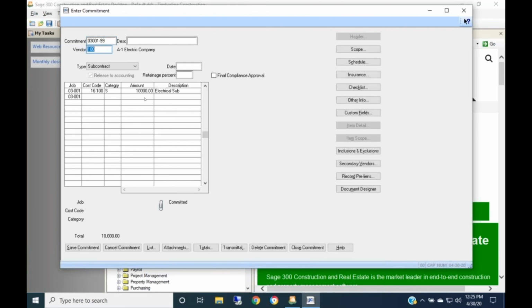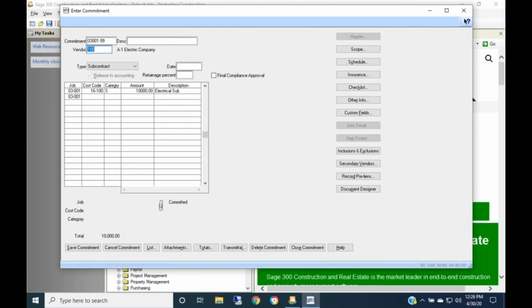See how that release to accounting then automatically got check marked. There's not as much over here, but when you're using commitments over in PJ, the release to accounting has more of a meaning.